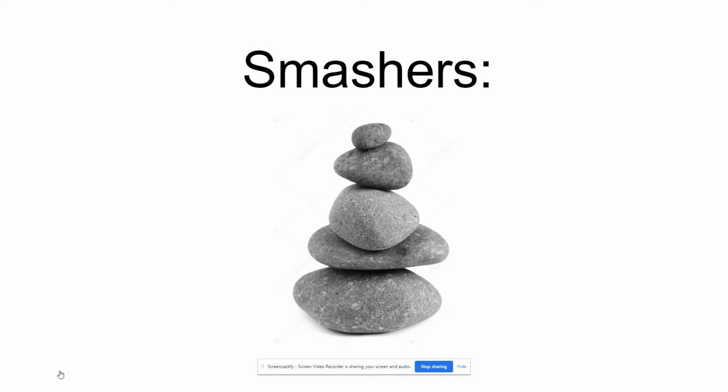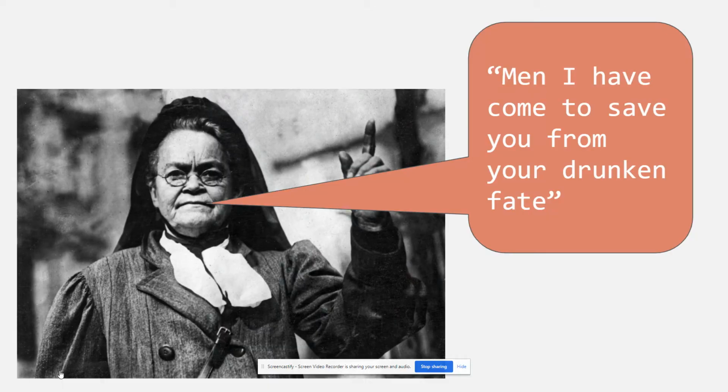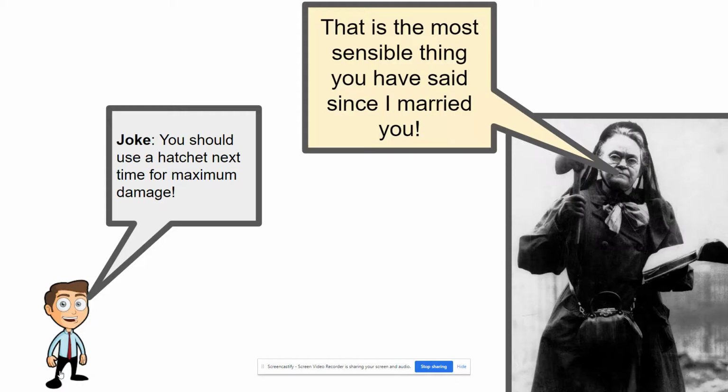So she got a bunch of rocks that she called smashers. She walked in and started smashing all the bottles with those smashers and those rocks. Now, men, I have come to save you from your drunken fate. I'm sure they didn't think they were being saved at the time, but she did, which is all that's important.